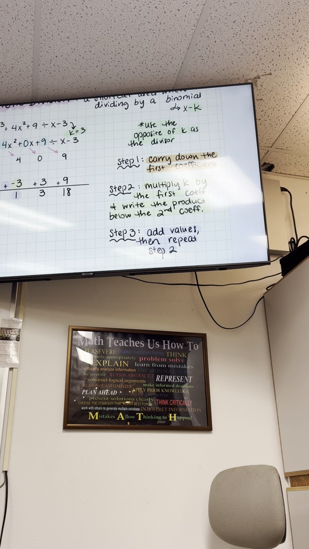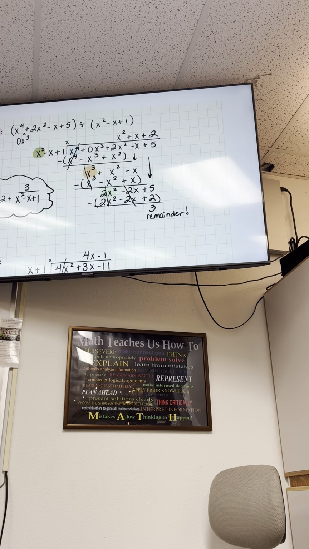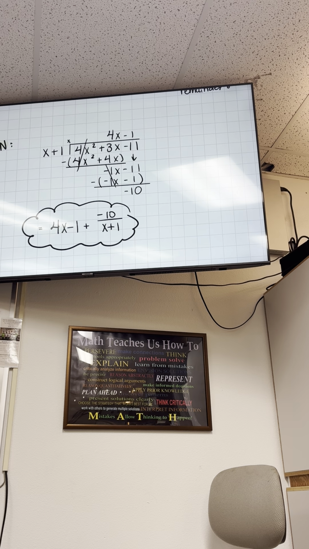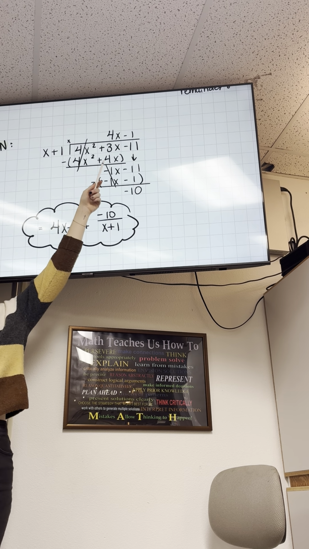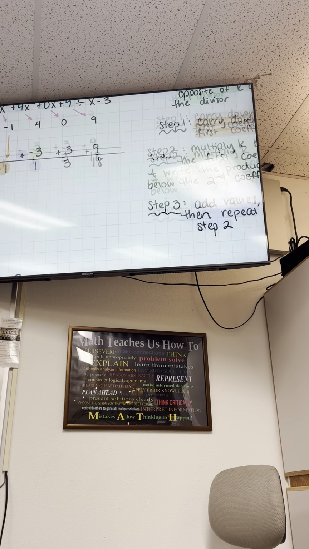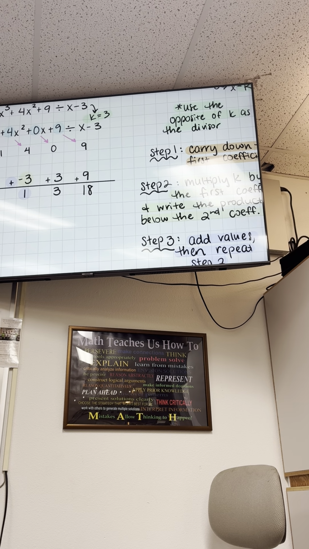So we just simulated division, and to understand our solution here, I'm actually going to go back to this example, okay? This one that I just had you do on your own. Notice this was a trinomial that was degree 2 divided by a binomial that was degree 1. The original dividend was degree 2, the solution was degree 1. It makes sense that it should be one step down because everything was being divided by a factor of x. That means essentially that one power was being taken away from every value, and that's how we then can interpret our solution here. Because this was originally a cubic polynomial, right?